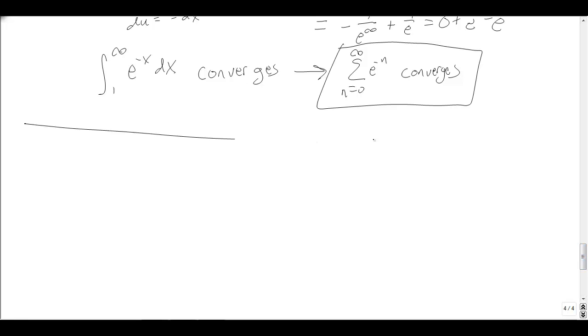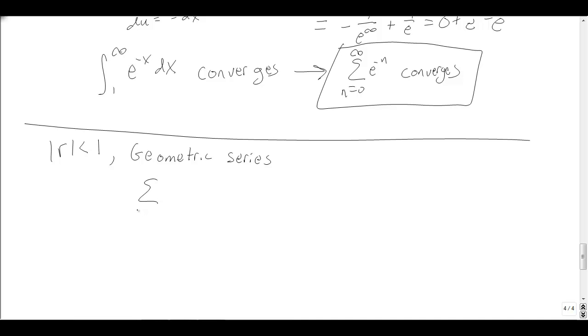I just need to recall that if you have a geometric series, with r having absolute value less than 1, it can be geometric without the absolute value of r less than 1, but the formula I'll give will only work for absolute value r less than 1. So if you do a summation n equals 0 to infinity, r to the n, this is 1 over 1 minus r, if absolute value r is less than 1.